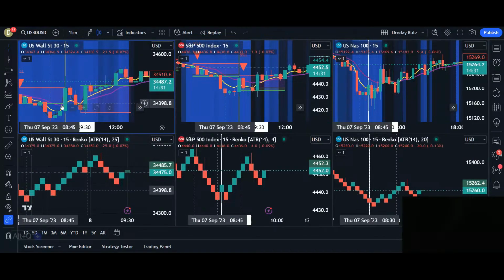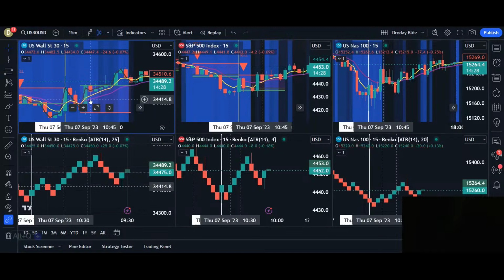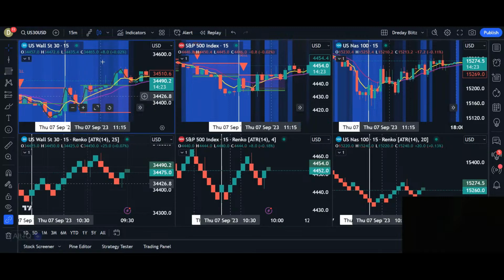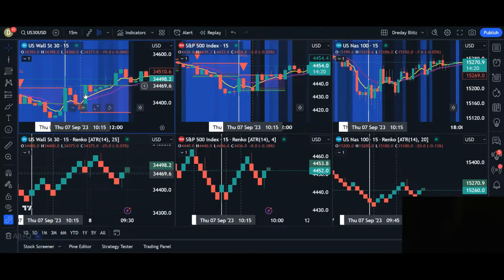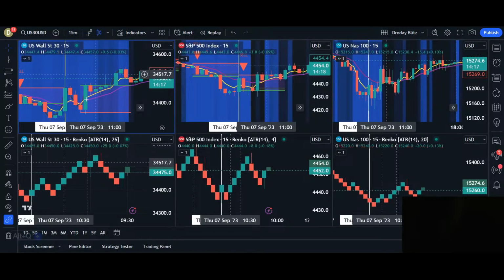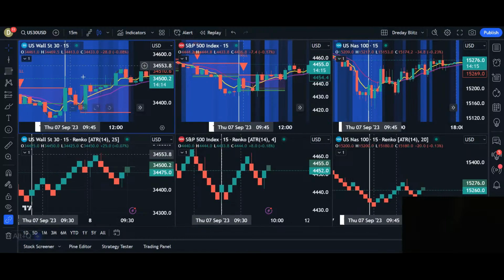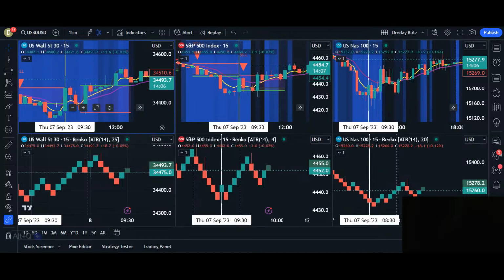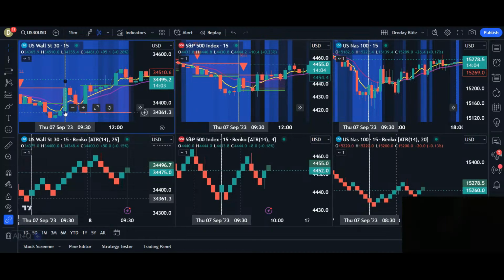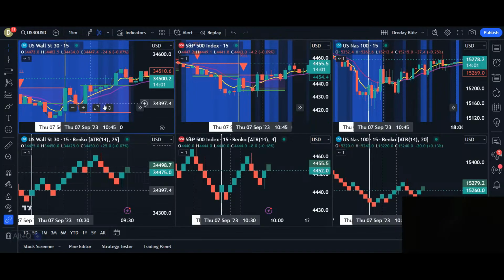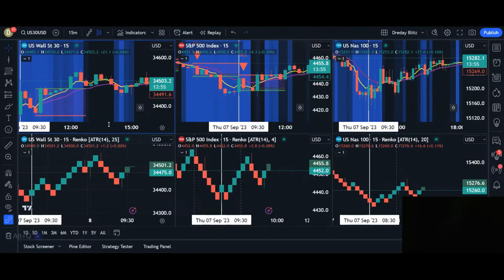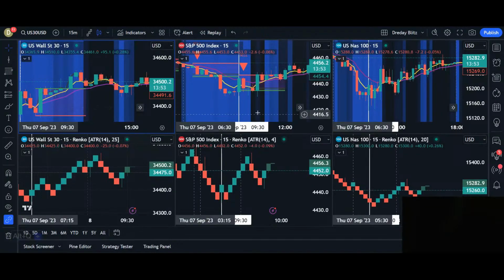On US30, we had a buy signal that came in. As I previously explained, sometimes the buying and selling setups may not be shown because of coding issues. It's still in the works right now, my system, but overall, based on the setup, it was a buy setup at 9:30. Then there was another one for buy. We had two buys here, and as you can see, the market rallied up. That was a good setup overall.